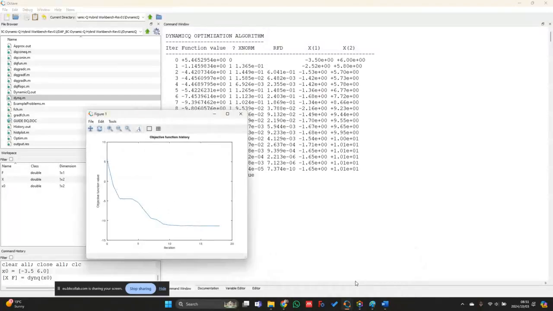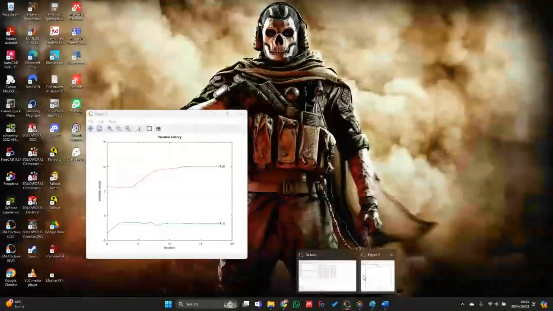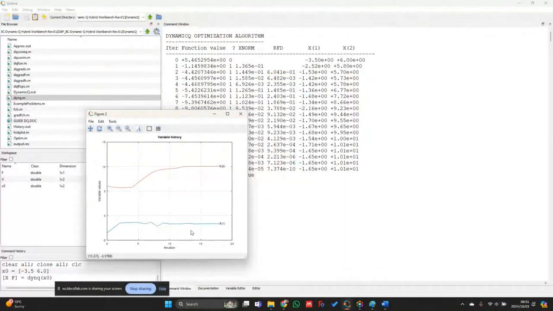All right, now if I look at the objective function history as well, we can once again see that convergence behavior after about, I think this is iteration 11 or so. We can see that it once again plateaus out on the objective function history, so that shows good convergence behavior. And then if I look at the variable history as well, we can see that after, I'd say maybe over here somewhere, so after 14 iterations, we have a plateau in the design variables as well, once again showing reasonable convergence behavior over there.